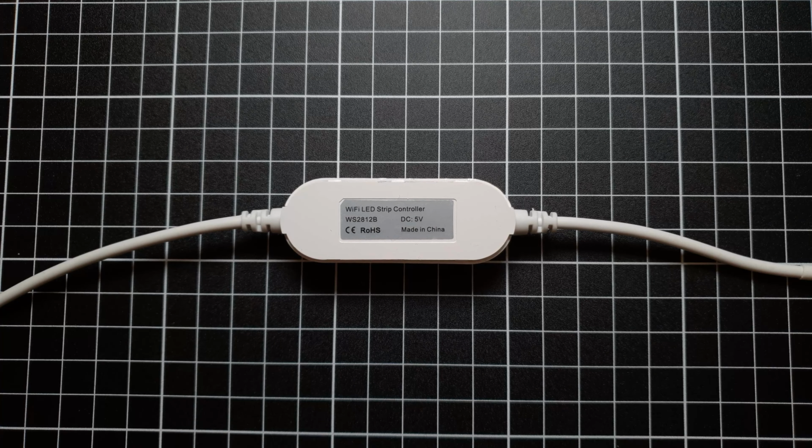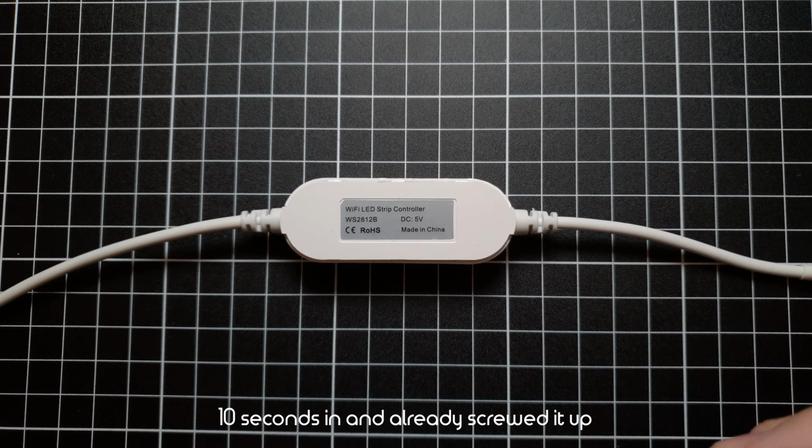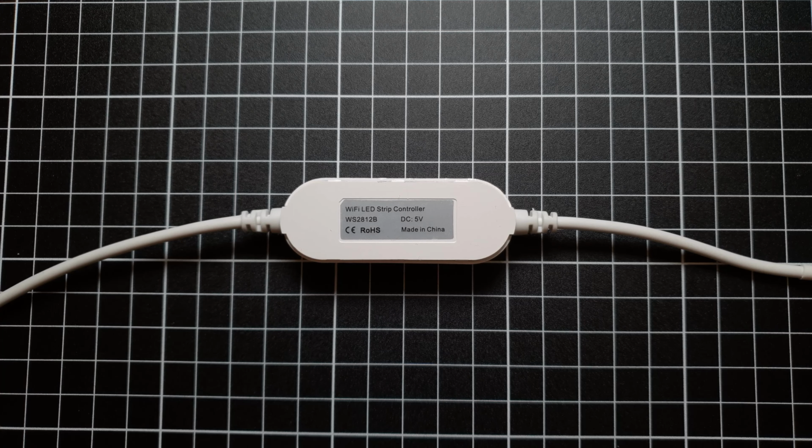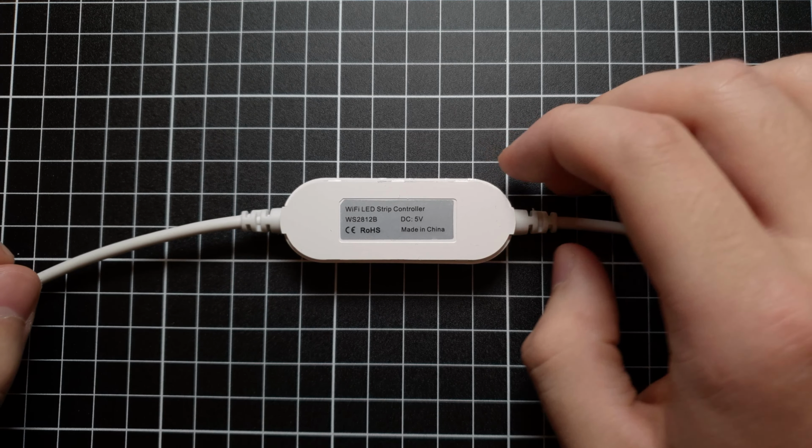Alright, so this is just a quick look at this Wi-Fi LED strip controller from Athom that I got recently. It just came in a little anti-static bag, pretty standard. Couldn't find much about it, so I thought I'd just put up a short little video showing you what's inside.